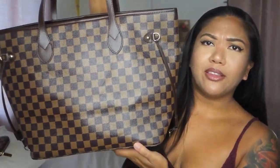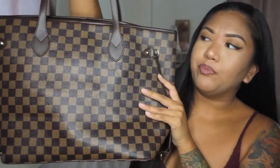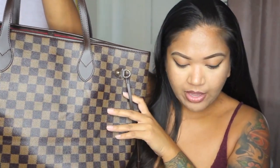I'm going to start off with the pros already, and there is a decent amount of cons to the purse, I feel. Just my own opinion: a pro is it's a decent size. This thing is massive. I got a lot of comments asking me, is this relatable to the Louis Vuitton MM or GM? Personally, I don't know because I've never seen those up close enough to see the size of it. But off of other videos that I've watched on YouTube, I feel like this is more like an MM. That's my own opinion. It is a decent sized bag that can fit a lot, and the overall look of it is very nice.